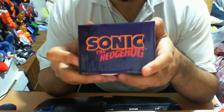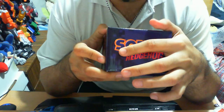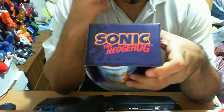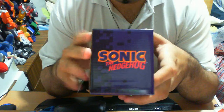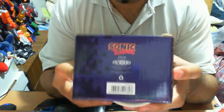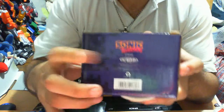The box itself is predominantly purple. You have Sonic the Hedgehog on it and kind of a resemblance, if you can really say, to the Green Hill Zone. Nothing too drastic there. On the actual side you have once again Sonic the Hedgehog, same sort of formula. At the very bottom you have what it is — Sonic the Hedgehog, copyright Sega and Half Moon Bay. That's the actual company.